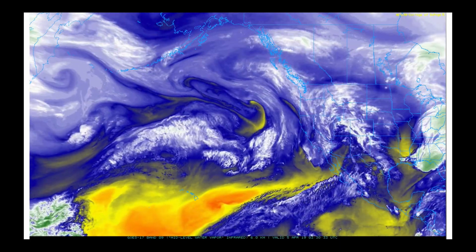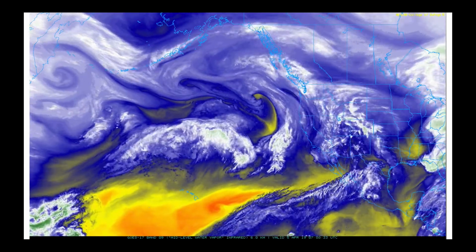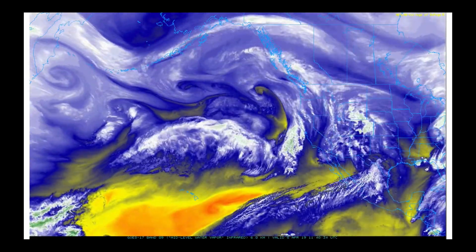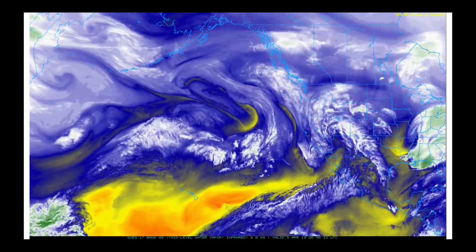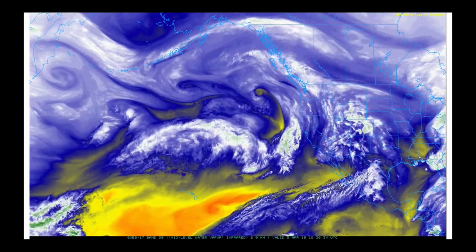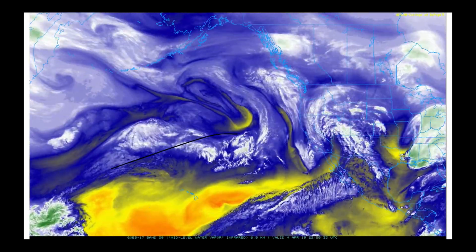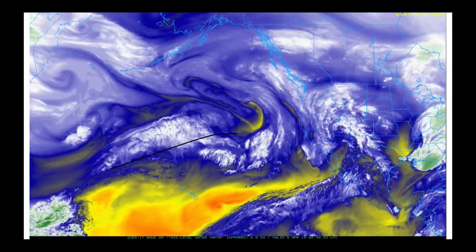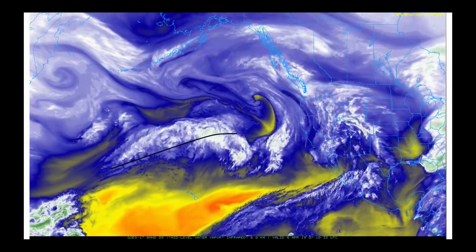Well, we got to start off by taking a look at our water vapor imagery across the Pacific Ocean. And as this continues to loop here, you're going to see the next two systems are going to be hitting much of the West Coast, specifically Northern California and Oregon over the coming days. That moisture will spread into the Intermountain West, building up some snowpack as well. But the major feature is this one right in through here. That thing that you see going right there, that's a pretty powerful atmospheric river that will be setting its sights here on parts of the Northwest and part of Northern California in the coming days.